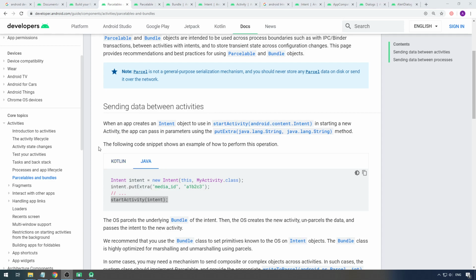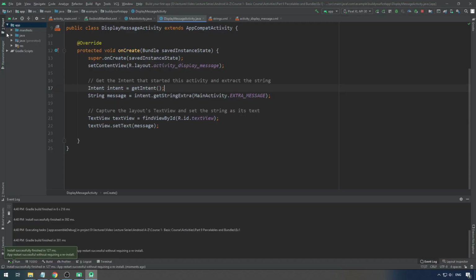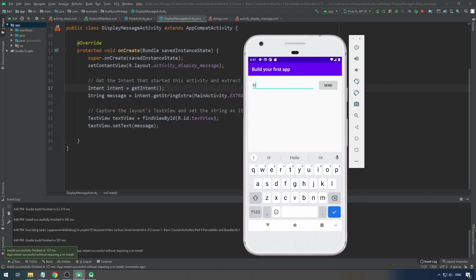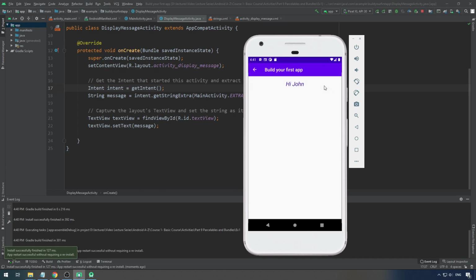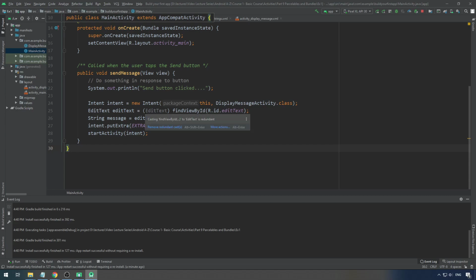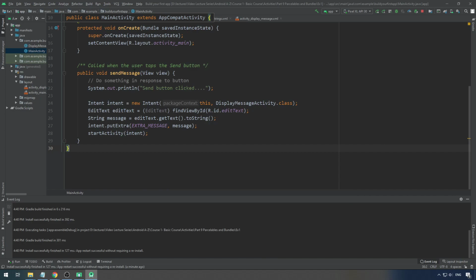If we look at one of our previous examples where we used this concept, you remember this app from the previous lesson. In this we are typing a message, let's say hi John, and we are sending it to the second activity. This is passing data from one activity to another, so that message is displayed here. In this example we have two layouts and two Java files, and when we click on the send button we call this method.